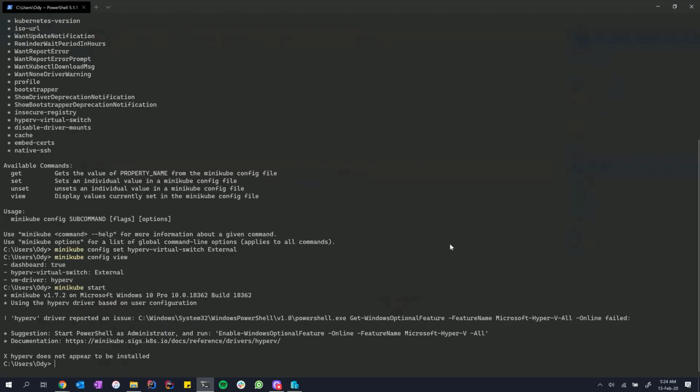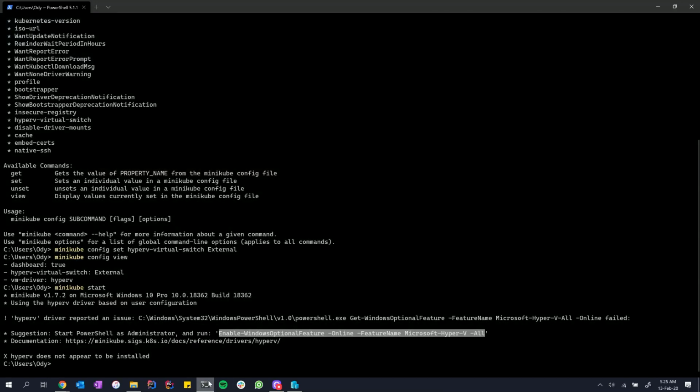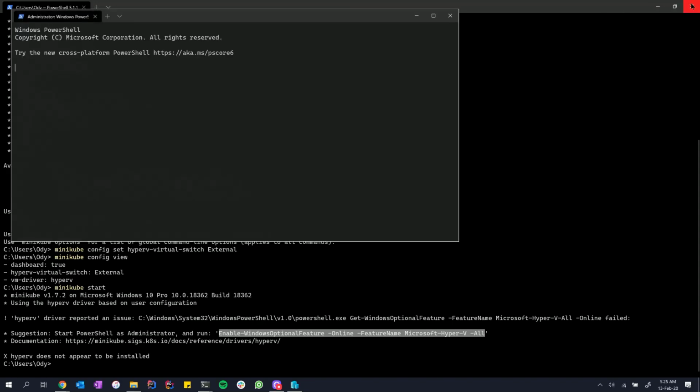Oh yeah, I forgot this. Yeah, this is a good thing. First of all, this is another way you can enable the Hyper-V. Like I said earlier, you could just run this command in PowerShell, but you need to run it in an elevated PowerShell. You can't just run minikube commands in your default shell because you need administrator privileges to run it. If it was Linux, we could just simply say sudo and move on with our lives, but this is Windows, so that doesn't work.